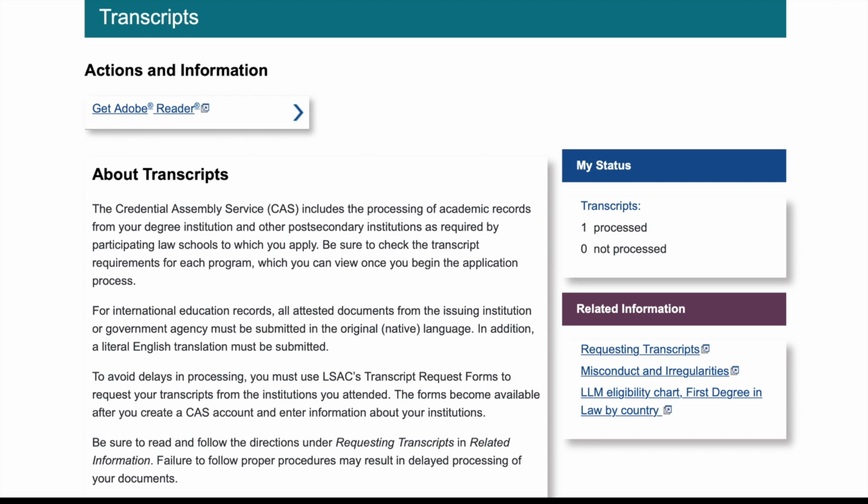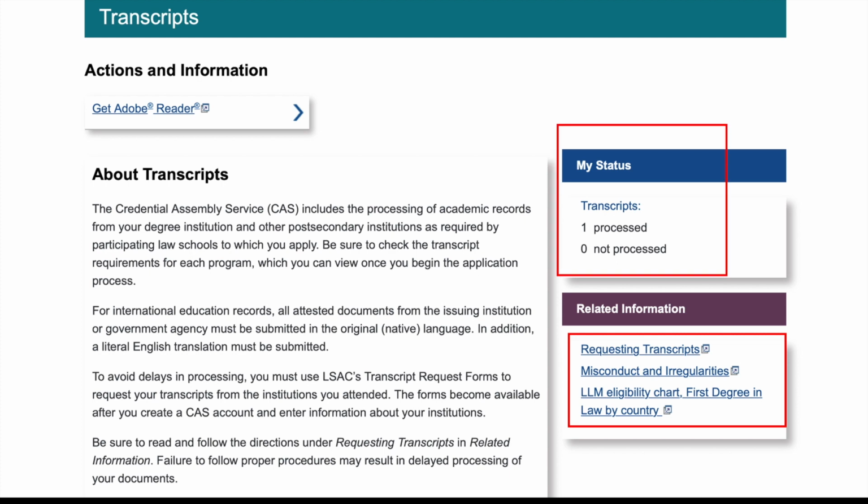So about the transcript, assessing the transcript also comes under the services that LSAC provides. You can find the information about transcript, misconduct or irregularities, and the eligibility chart within this particular frame that I've noted down in red. You can just look into these documents and it'll be much clearer.